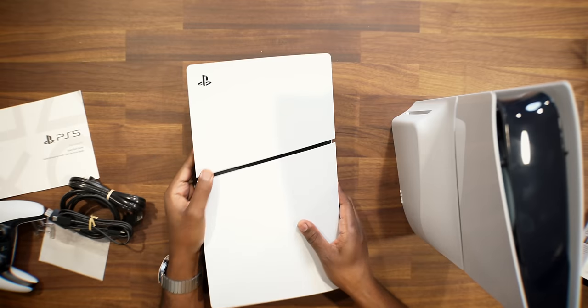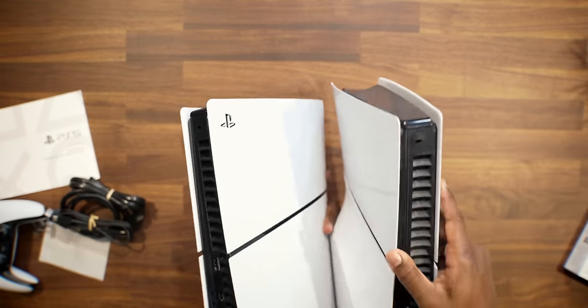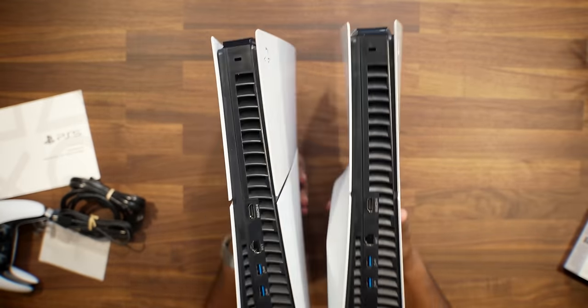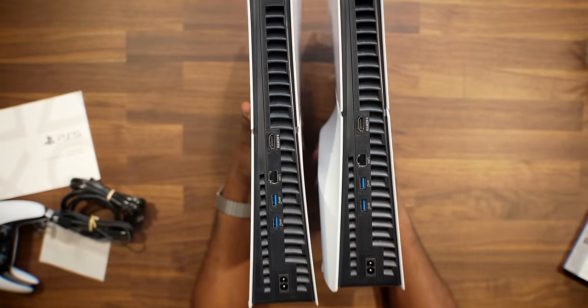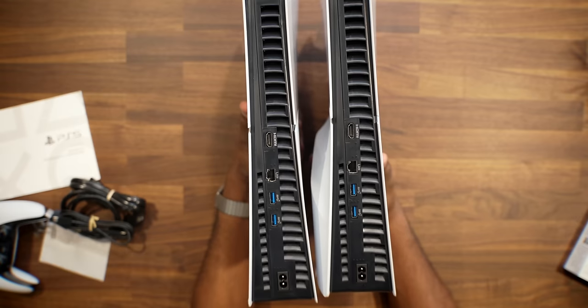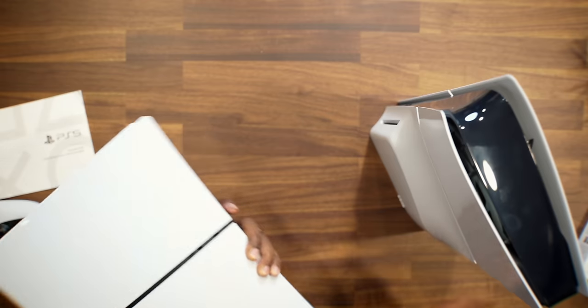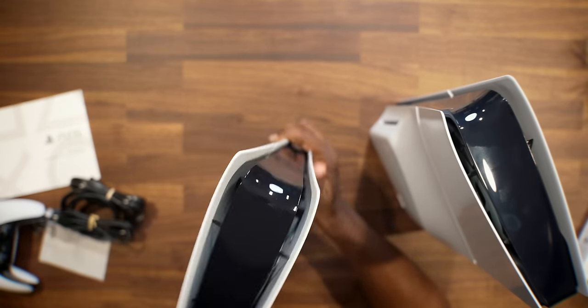So the first thing I want to do is show you guys the back of them, because I want to show you exactly what the back's going to look like, if there are any differences. We can see here we got our HDMI port up top. We got our LAN port. We got our two USB-A ports. And then we got our power cable here at the bottom. You got the PlayStation logos here at the bottom on the Slim digital version as well as the disc version.